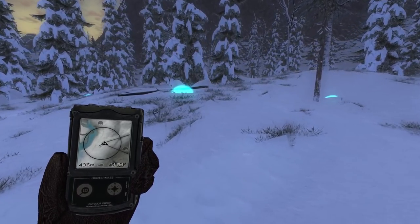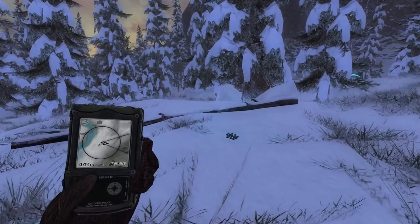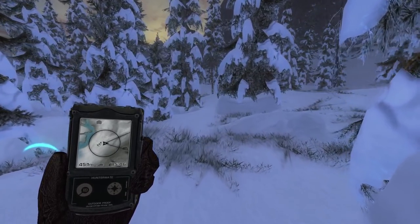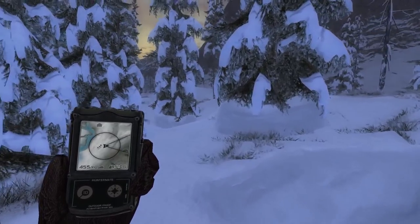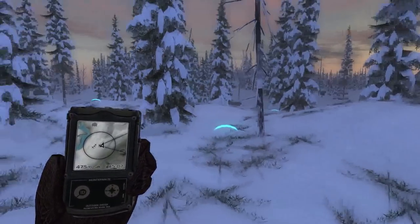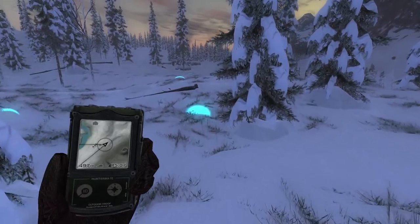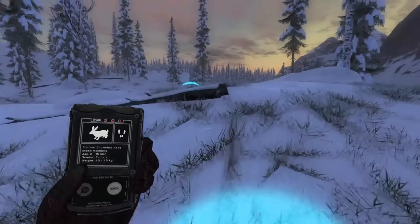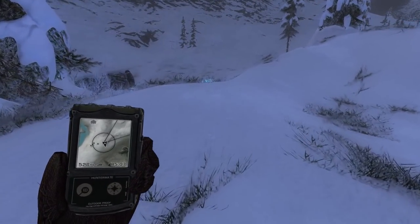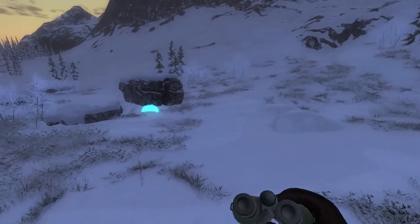Moving on to rabbits. Is this you when hunting rabbits — stalking them, trying to take it nice and slow, casually getting up to them? Well, it's not the best way to hunt them apparently. The best way is actually running. Despite what people tell you, the best method for hunting rabbits — cottontail rabbits, snowshoe hare rabbits — is to just run at them. When you run at them, they will flee. But that is fine, because it is the bedding state that you're looking for. We want the rabbit to flee and then eventually lie down.